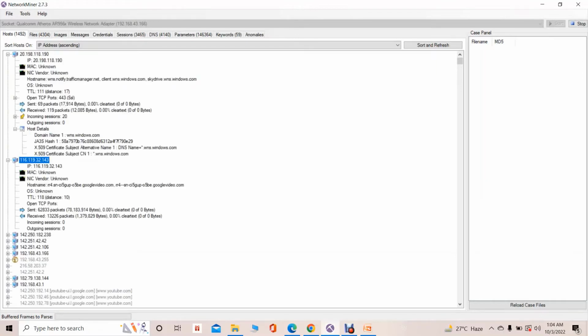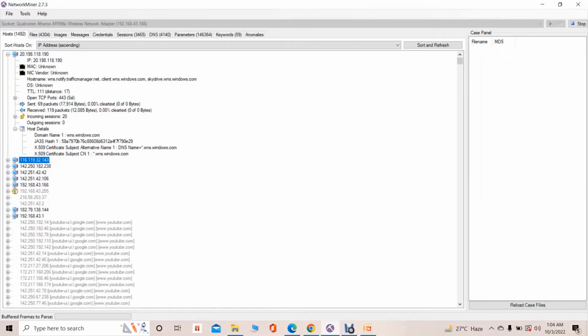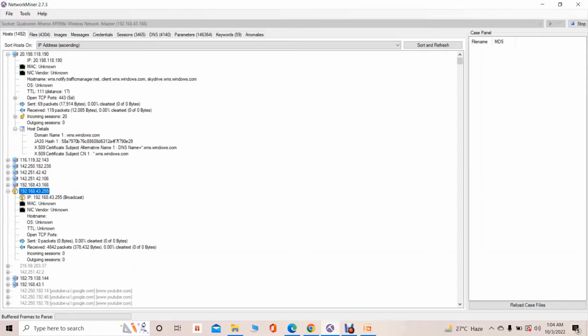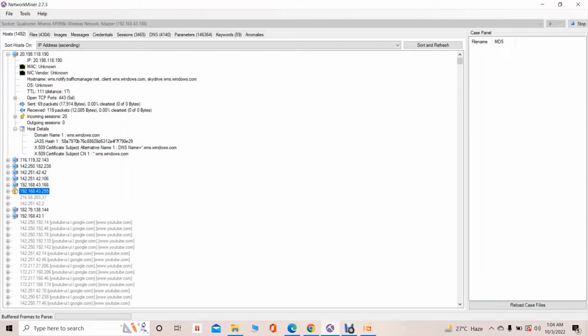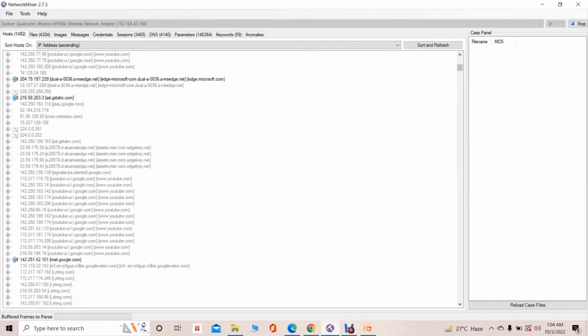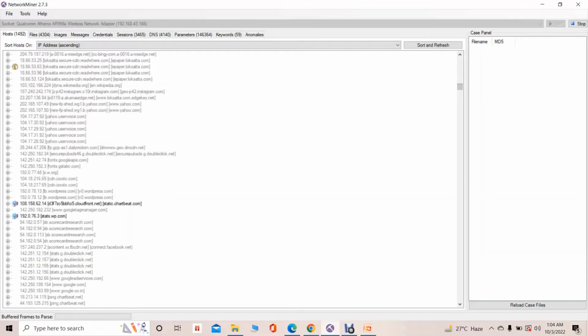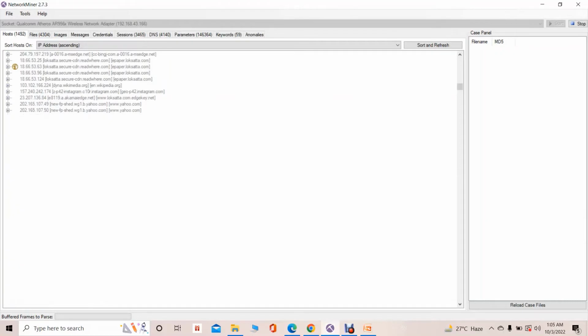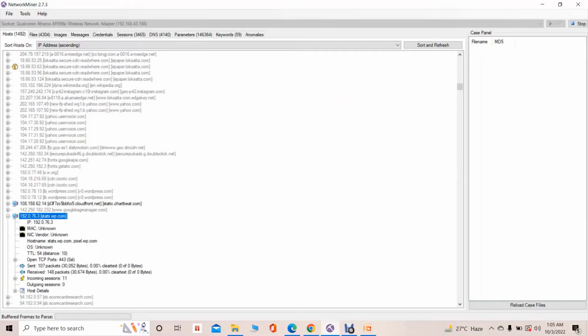Like this one, another is there, 116, which is one of the IP addresses, and we can get the details about that also, the TCP ports which are open on that remote host. Similarly, we can get the details about the hosts in a network by using this network miner tool. These are the hosts which have been connected to this computer system, and their details, like IP addresses, we can get from the Hosts tab.